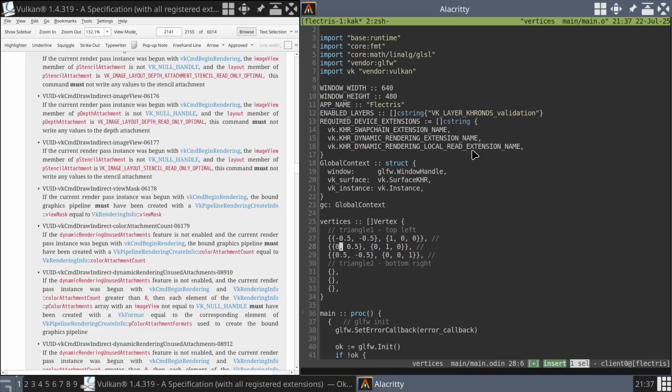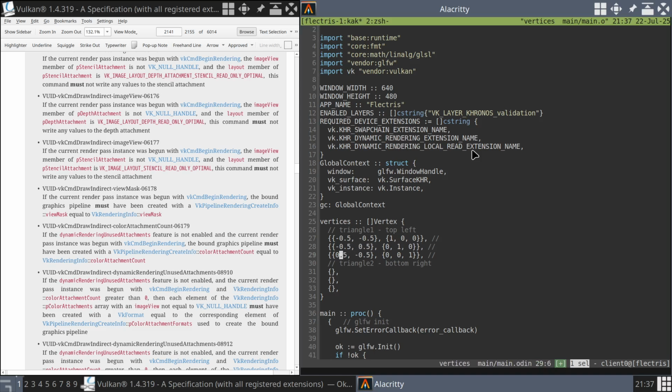So this will actually now be at 0.5, minus 0.5. And then it needs to go up and across to 0.5, minus 0.5. No, I've done that wrong, haven't I? That's not gone down. So you're going to go to that one.